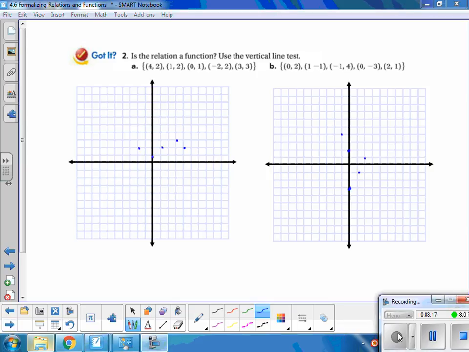All right, when I look at these two, in graph A, these are just plotted points, and I see according to the vertical line test that this indeed is a function. For B, it does actually go through right here, this guy right there. It goes through 2 points. This one is not a function. So we've got a yes for a function, and we've got a no for a function. But for each one of these, they both have domains, and they both have ranges, and they both are relations. So let's go on. The plot thickens.